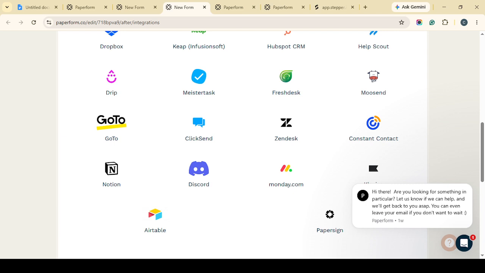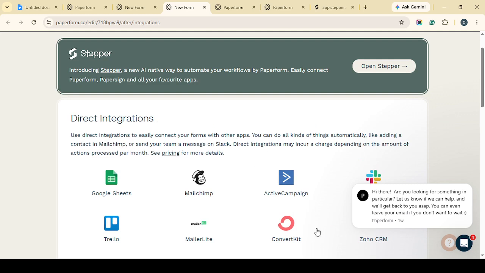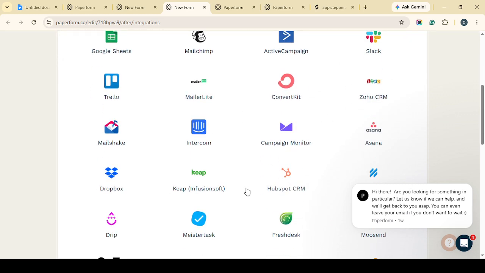After that, it's a good idea to preview the page and confirm that the form appears correctly and loads as expected. If it doesn't show up right away, double check that you used the inline embed code and that it was pasted into the custom JS HTML element rather than a standard text area. That's it. Once saved, your Paperform should now be embedded directly on your ClickFunnels page.